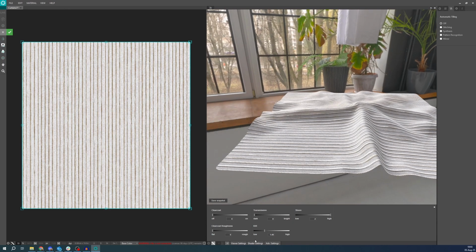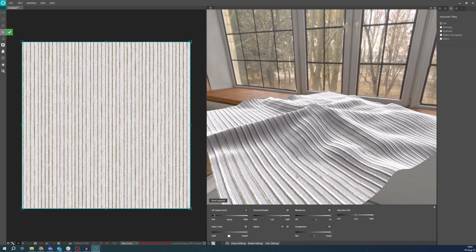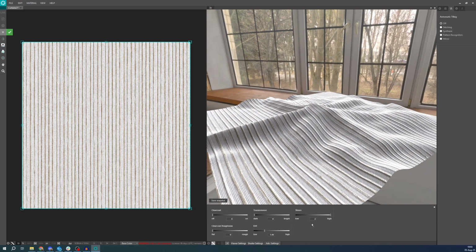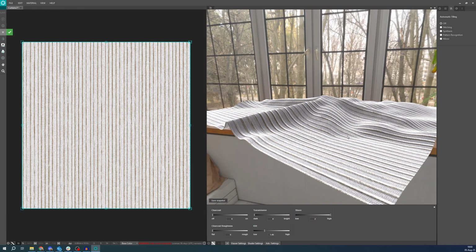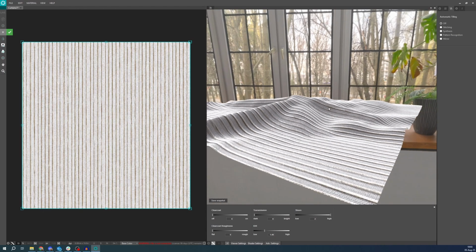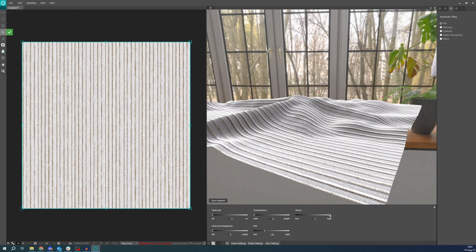Maybe if I turn off my opacity, we can see it a bit more. You can see it's a pretty subtle change, but when you're on a steeper angle, we're seeing the light be reflected more from steeper angles than it is when I have sheen turned off.